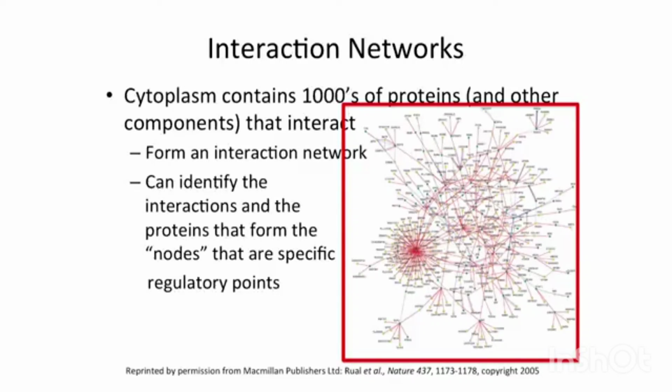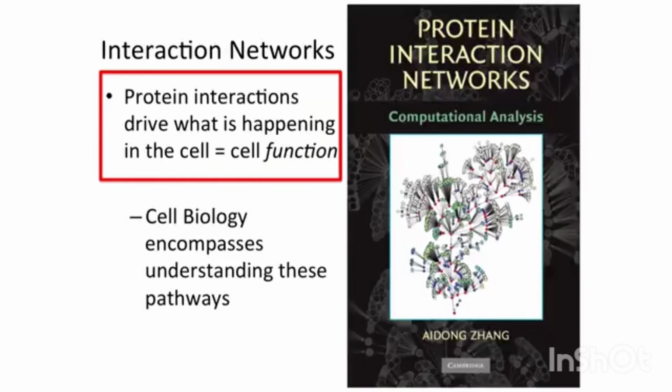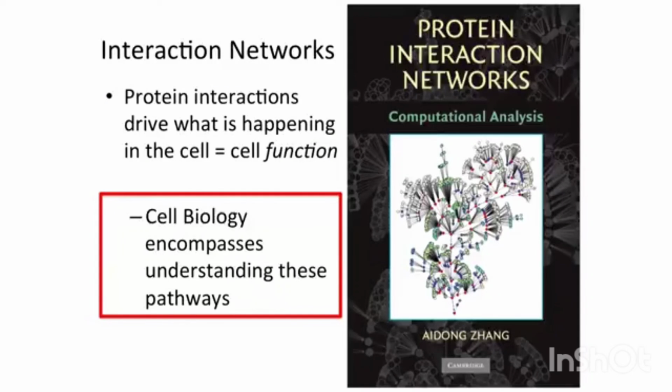These interactions are absolutely critical to cell function, and they are complicated and confusing, but they are a very exciting area of exploration and understanding. And in fact, they ultimately drive what's happening in the cell. It is these interactions that lead to cell function. Cell biology encompasses understanding these pathways and having insight into which proteins are acting with which other proteins and what that drives in terms of cell function.